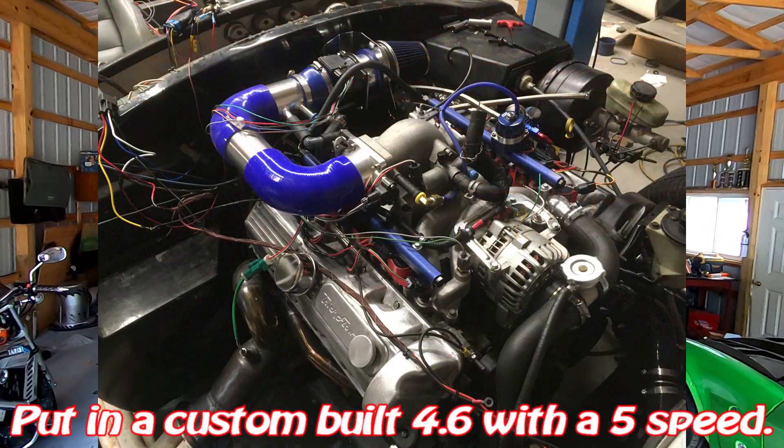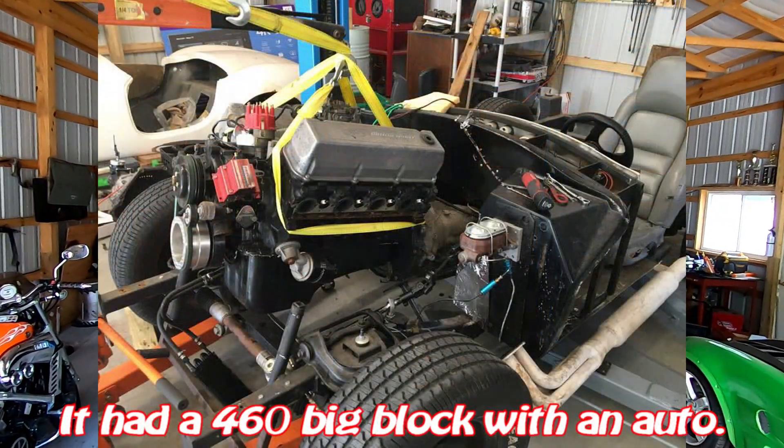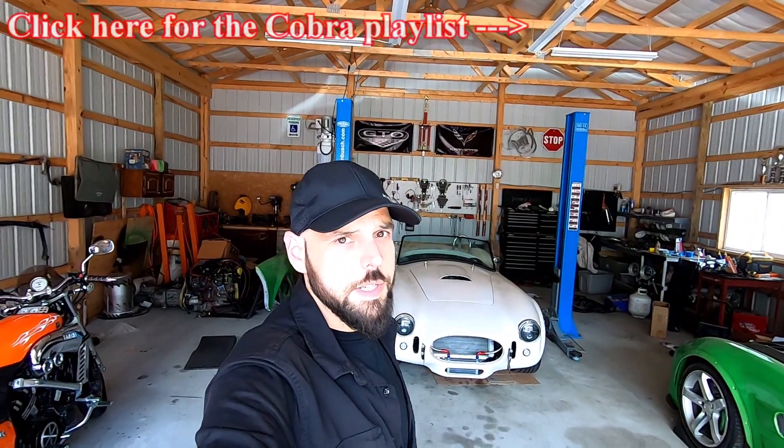Replicas have been around a long time, but these guys were the big ones in the late 90s and early 2000s. I ended up picking up this kit really cheap — it had a lot of missing parts, and I had to hand make a lot of things. I put a 4.6-liter V8 in it, and it left me stranded the other day. I actually have a video series called 'The Cobra Left Me Stranded.' I was stuck maybe a mile, mile and a half from my garage, so I had to find an interesting way of getting it back without using a tow truck.